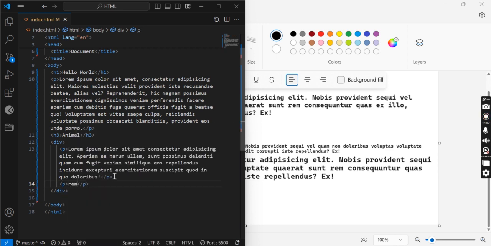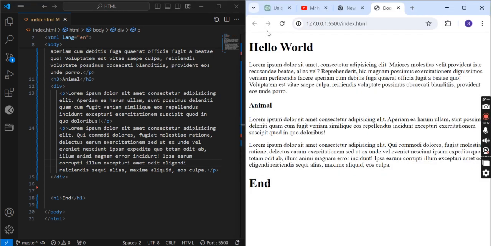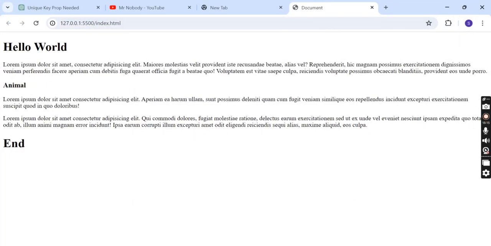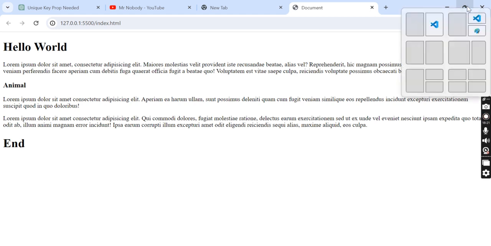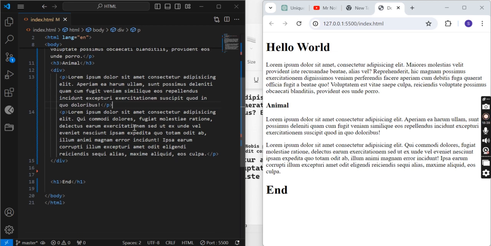The second paragraph can be the same, and at last we want to write ind. Let's see how our website is looking. You can see this is looking perfect. This is what we wanted.